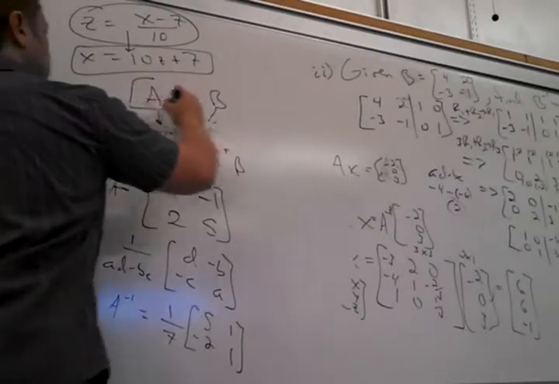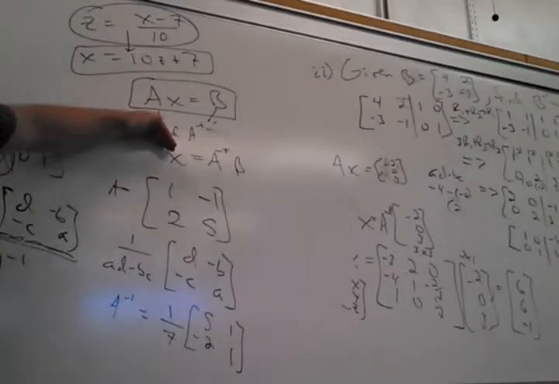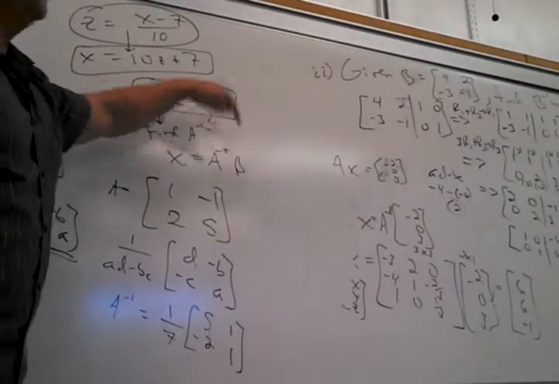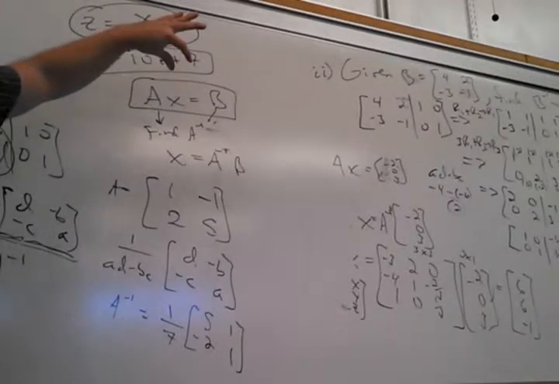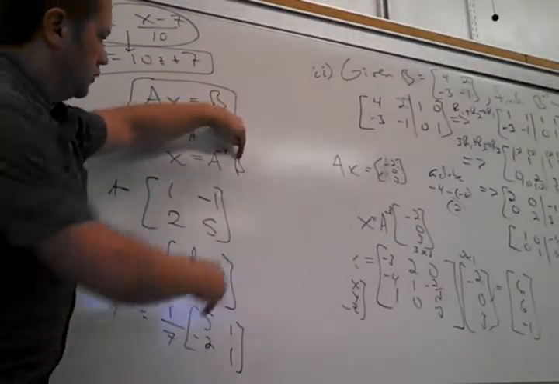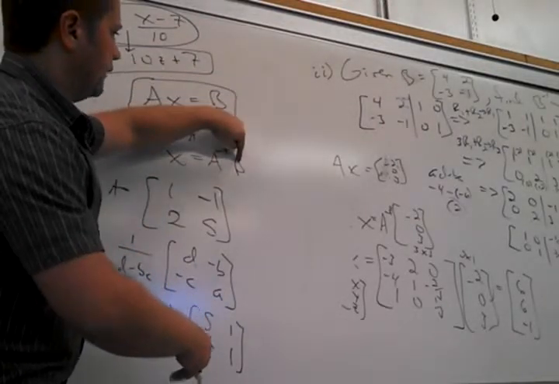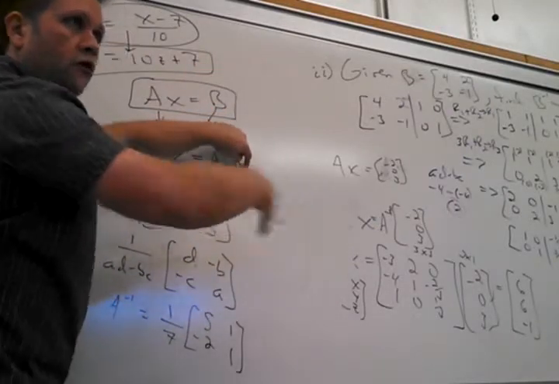We solved equations like this before. It's what the handout had. But now we have a different way to do it, and this other way is very useful if I have a whole bunch of equations like this to solve with the same coefficients. Then I just have to be given the different answers. Negative 2, 0, 3. Maybe now it's 1, 7, 8. I would just do that. 4, 8, 10. I would just do that over and over and over again.